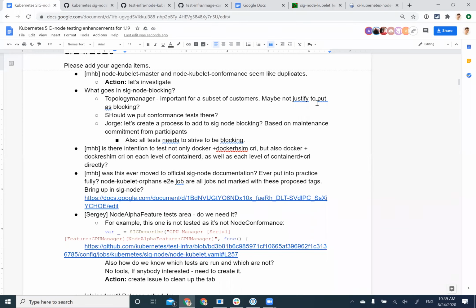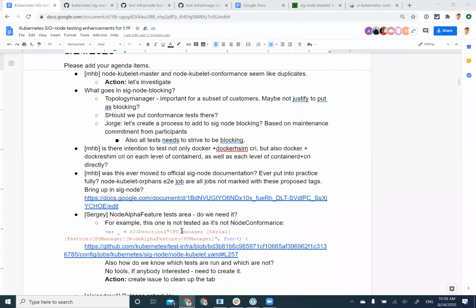Anyone? From my understanding, this is a little bit subjective, but what becomes merge blocking and release blocking is whatever SIGs think is important. I'm going to keep using the topology manager as an example because I know it's a feature in the works.